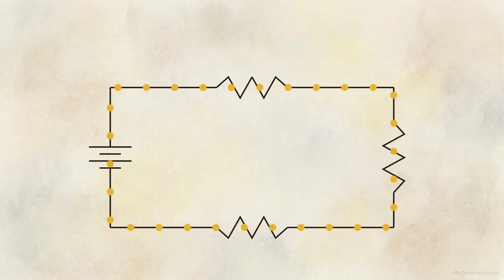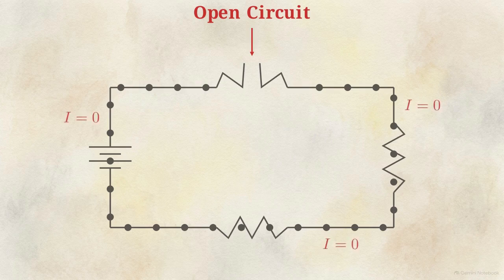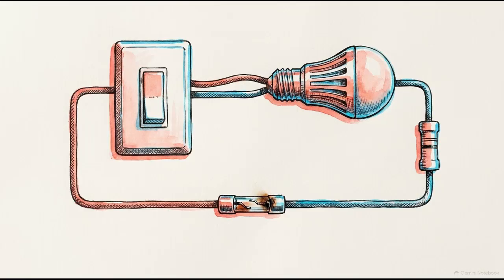Every other component in that loop could be perfectly functional, but they are rendered entirely useless by that single point of failure. The strict interdependence of the series topology means a localized minor failure immediately triggers a total systemic collapse. This systemic vulnerability maps directly to real-world electrician standards and building codes.